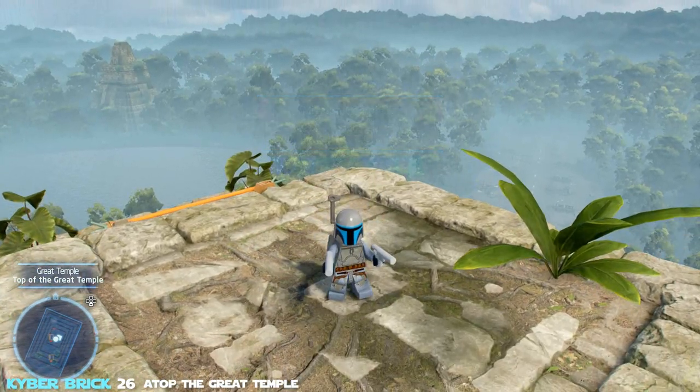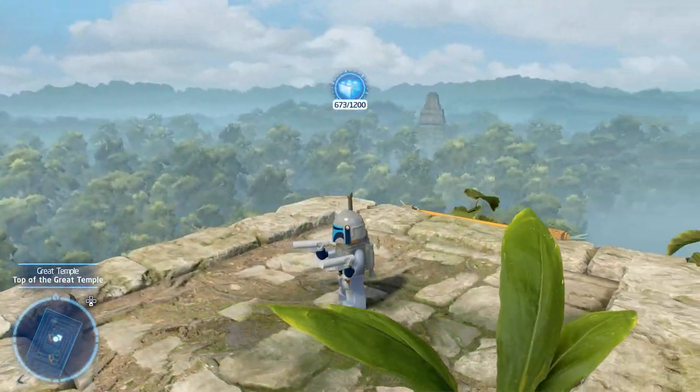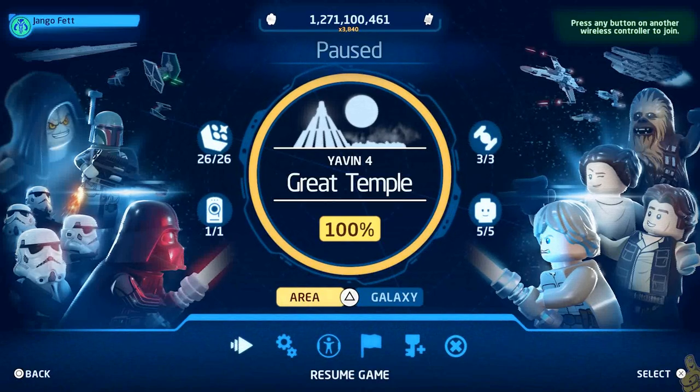All right, we'll jump for joy a couple of times, and of course, as we always do, we're going to go ahead and pull up our menu here, which is going to show that we've got it all done. Woo to the hoo! We got them all, and hopefully you did too.